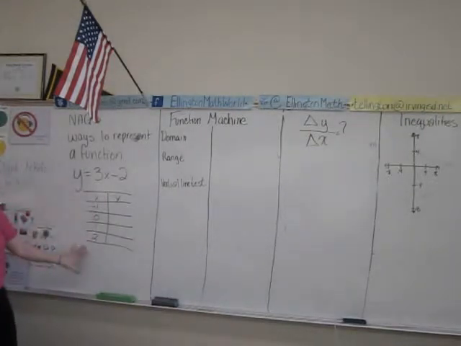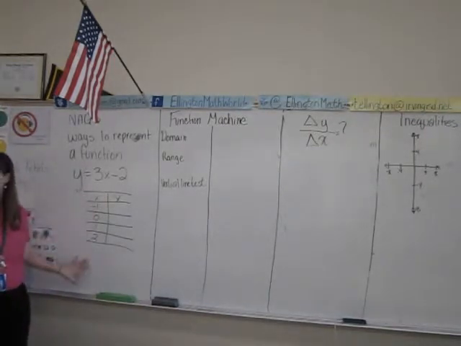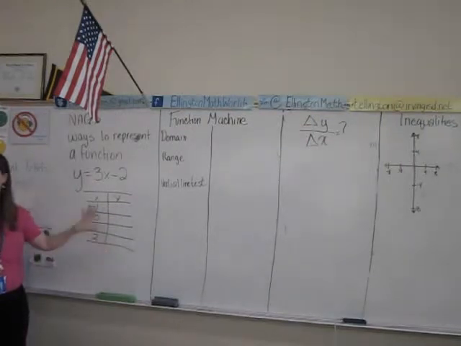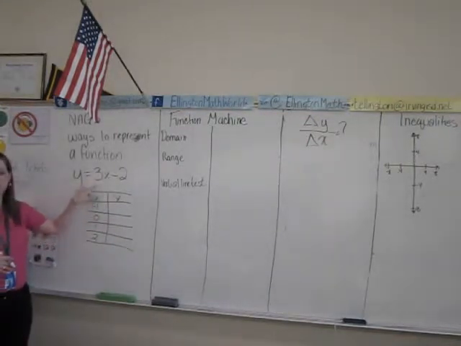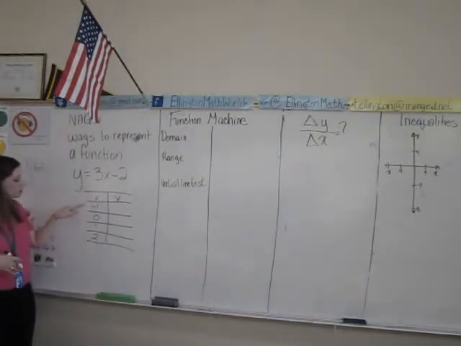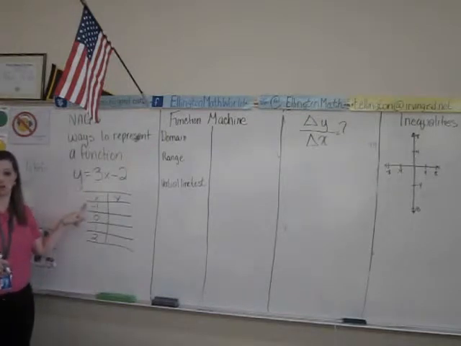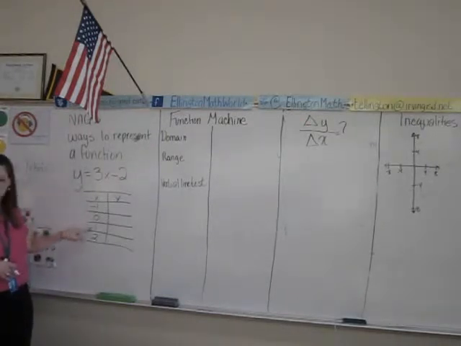So from here, once we've picked our x values, to find our y values, we're going to solve this equation 4 times. We're going to solve it once for -1. We're going to go back and solve it again for 0. We're going to go back and solve it again for 1. We're going to go back and solve it again for 2.